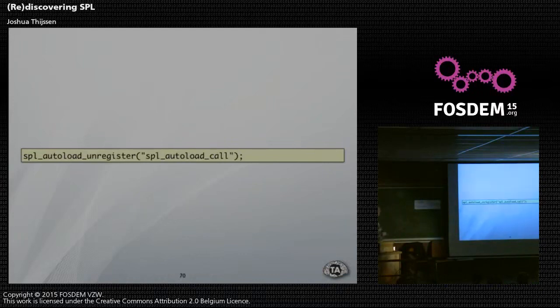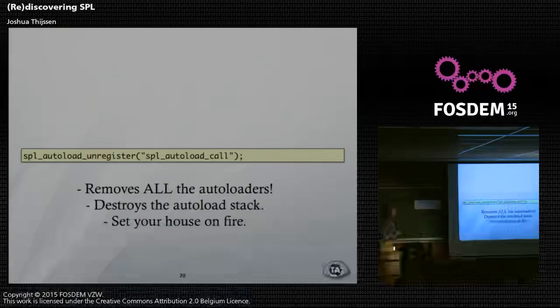Okay, so what does spl_autoload_unregister do? Throws an error, exception. Fun thing, it removes all the autoloaders, it destroys literally the autoload stack, and it sets your house on fire. Don't even try it. It's literally in the SPL source code.